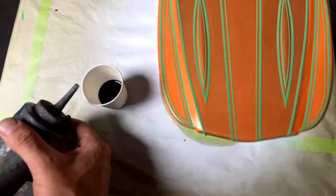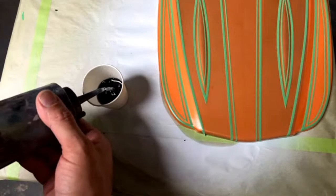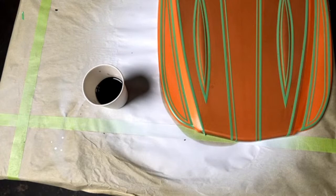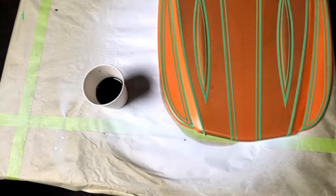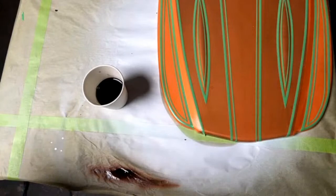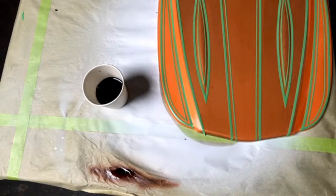It's not a hard rule on any of mixing reducers, so you mix it to how it sprays good. And if it's spraying and it's splotchy, then we need to add a little bit more reducer. Looks like I have some brown in there. I'm going to clean that out. All right, let's go ahead and fill it up.